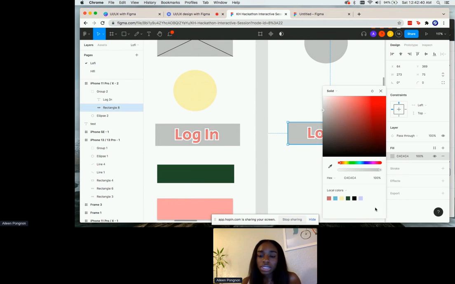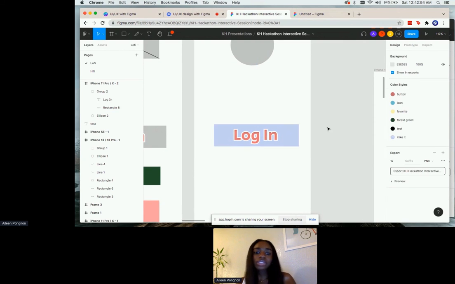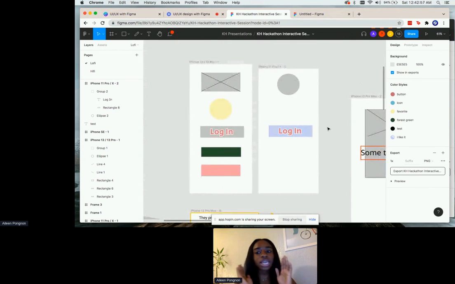So now it's very easy for me to say I want this to be yellow, or it's very easy for me to say I want this to be that color that I chose, whatever I named it, I don't remember, or this beautiful one that somebody just made on their own. So it's very easy to change your colors and always have a consistent pool of colors of your own.